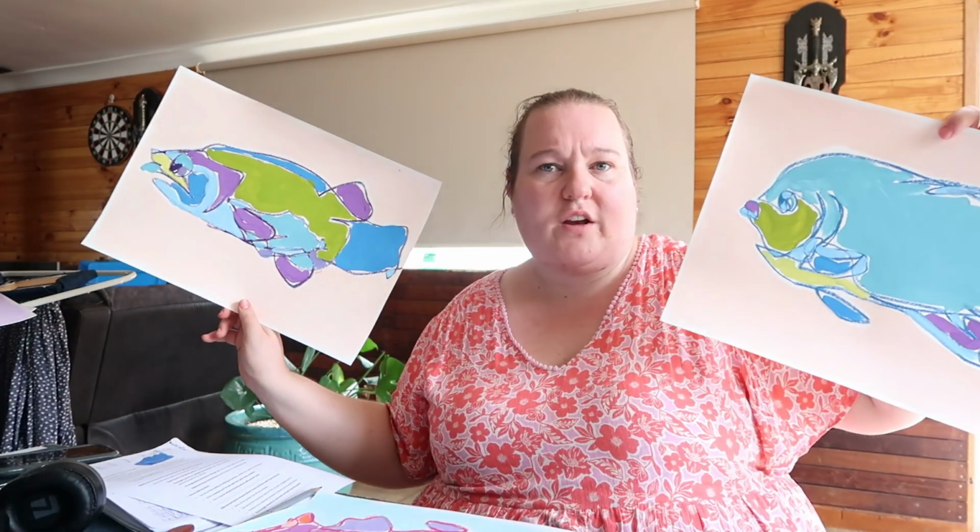So I actually got some Winsor & Newton white, lashed out a little bit, and it's amazing. It reactivates so beautifully. Best purchase of my life. Yeah, I went there. So I first of all started with fish. I don't know why, I just thought, why not fish? So I've got a couple of smaller ones. These are just the two that I grabbed.